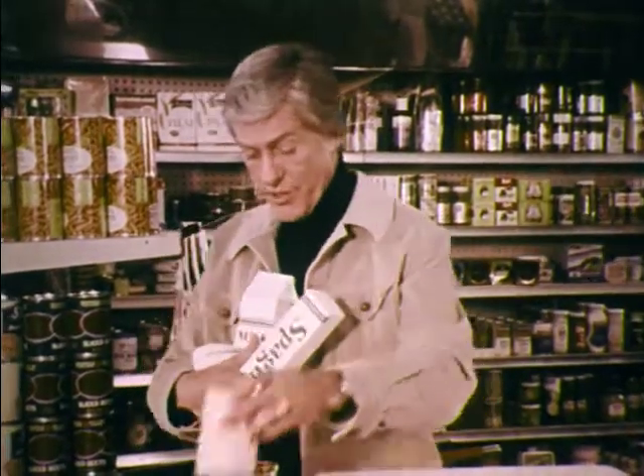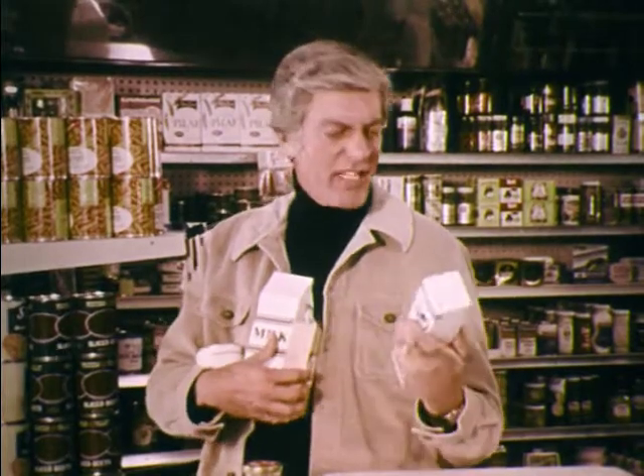Today's consumers — and of course, that's all of us — are faced with an enormous choice of foods. And up until now, we haven't had any way to tell what kind of nutrients, things like vitamins and proteins, are in the foods we're buying. We couldn't tell how to buy the best foods nutrition-wise or money-wise. Well, now, the U.S. Food and Drug Administration and the U.S. Department of Agriculture have come up with a way of labeling foods that's really going to give us the kind of information we need.